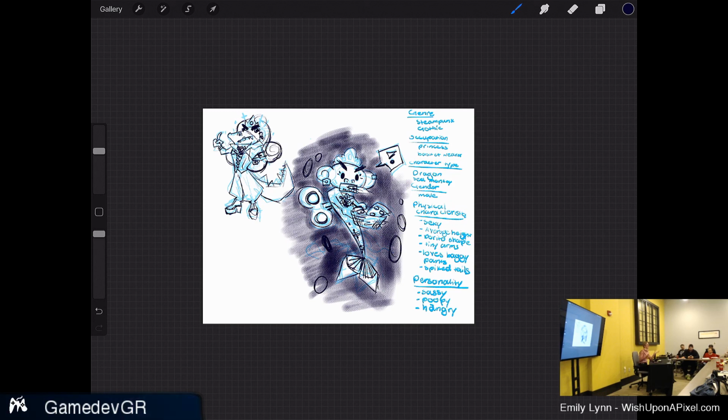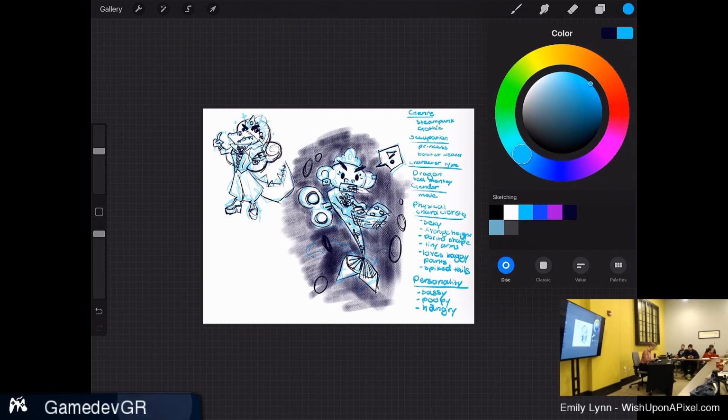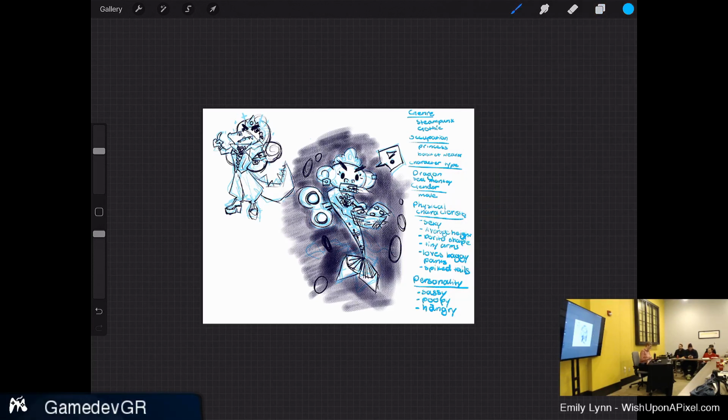Is it gonna be top half dragon, bottom half monkey, or top half monkey, bottom half dragon? Now this is where you guys as a team have to come to a conclusion. Executive decision: top half monkey, bottom half dragon. No, dragon in the middle. Why don't we do top half dragon, bottom half sea monkey? What if he's a dragon?